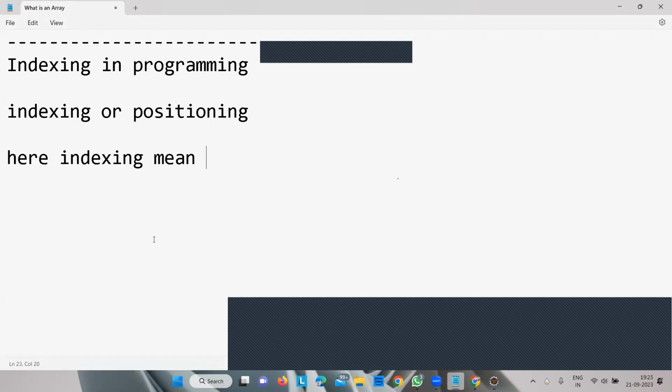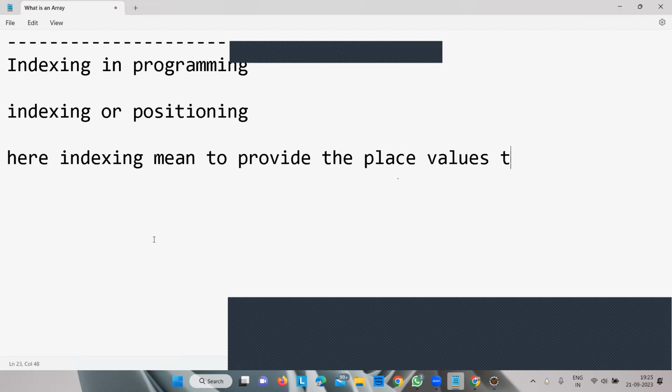Here indexing means to provide place values to our elements inside the array.